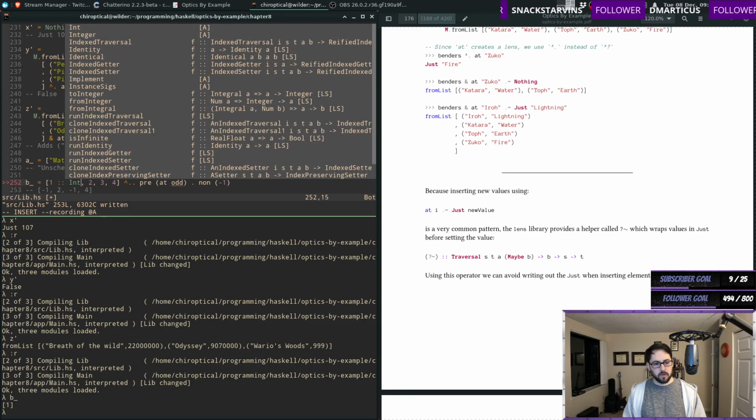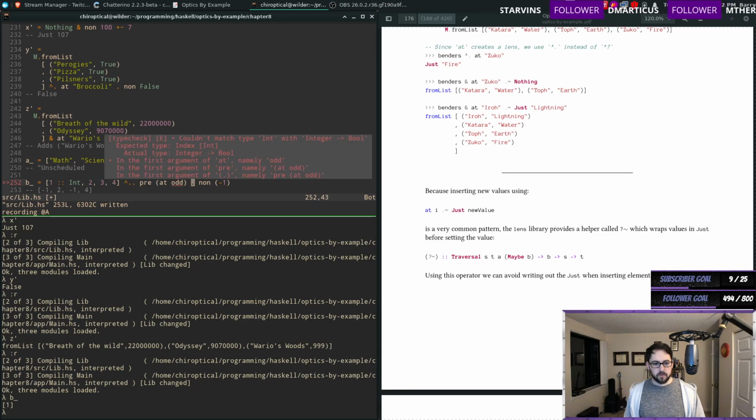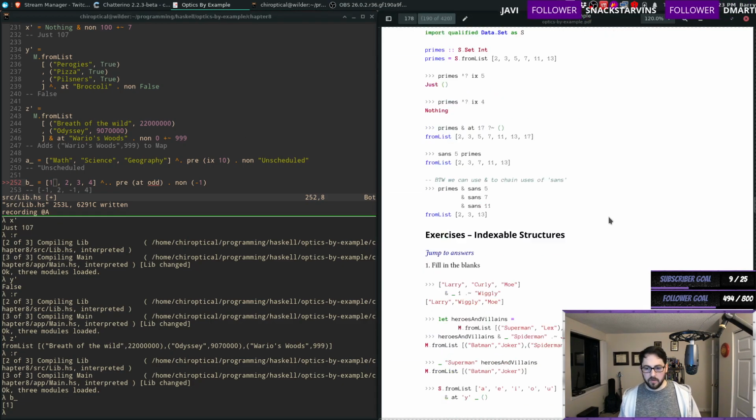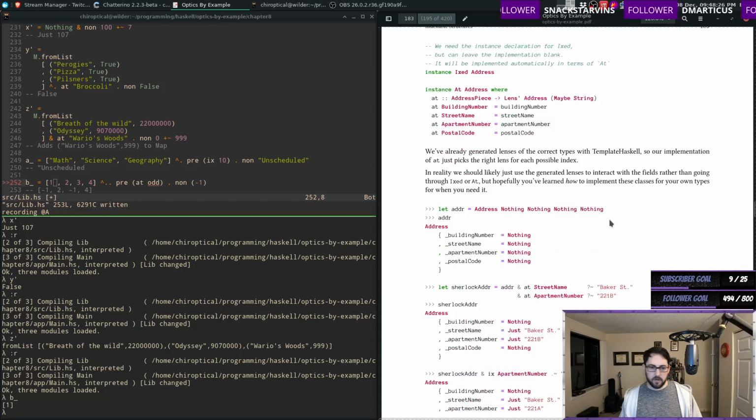So let's make these int and then see what this complains about. I have no idea. No idea. I feel like we need to look at the answer and just see if it makes any sense, because I don't understand this.